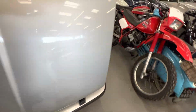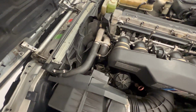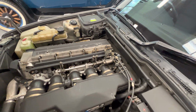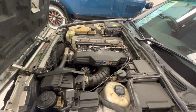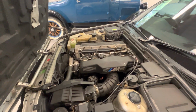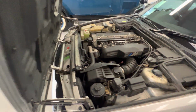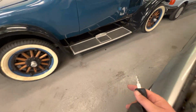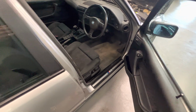I did check when we moved it this morning, where it's been parked for a couple of days. Not a drop on the floor, nothing there. Starts and runs lovely. I have briefly had it down the road because I do love these things. Really nice to drive, nice and tight. Gearbox is nice. Pulls exactly as you'd expect it to. Yeah, exactly what you want. Get it started up. Like I said, it does have an immobiliser, so it's just a blip on the button. And away you go.